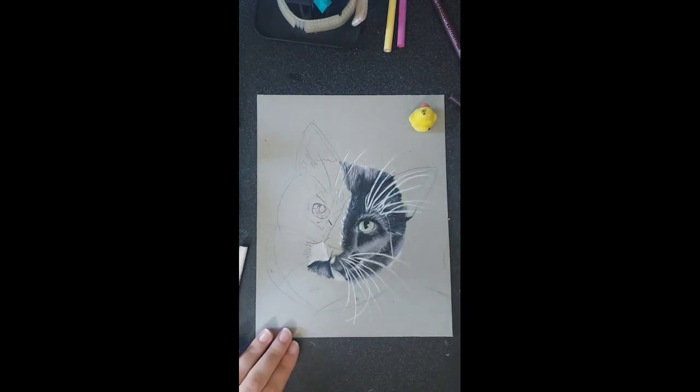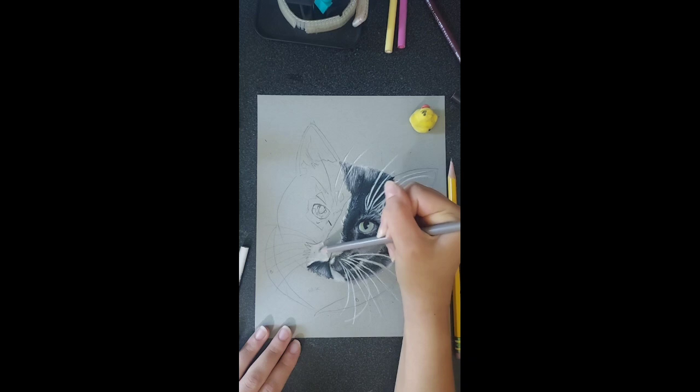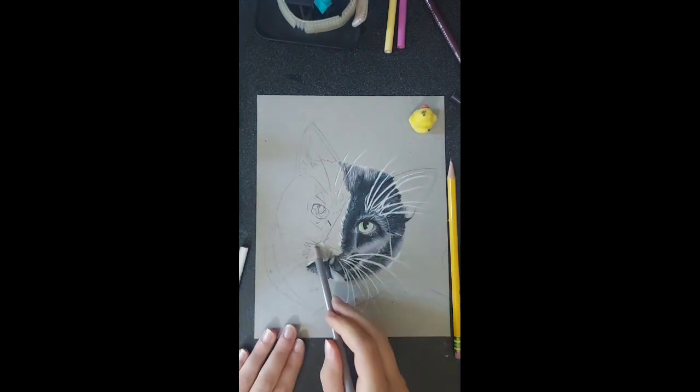Once I finish with that first white layer, I am going to work with my 30% warm gray and mix the colors together. There are areas where it's going to be brighter and some areas where it's going to be darker.